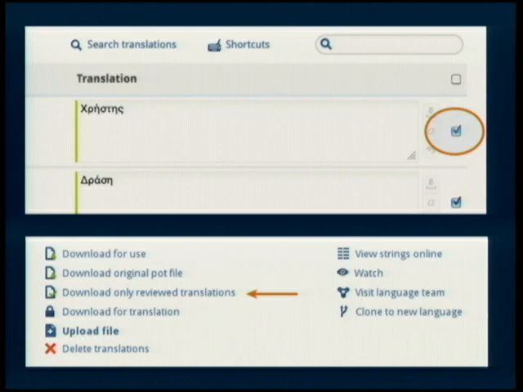So they can go and just click that checkbox at the end, and once a string has reached a review level, then mere mortal translators cannot change it back. They could, however, send suggestions and vote on them using the web interface as well. So when a reviewer goes in and sees, okay, this string has a lot of votes for a better translation, I can just use that one.